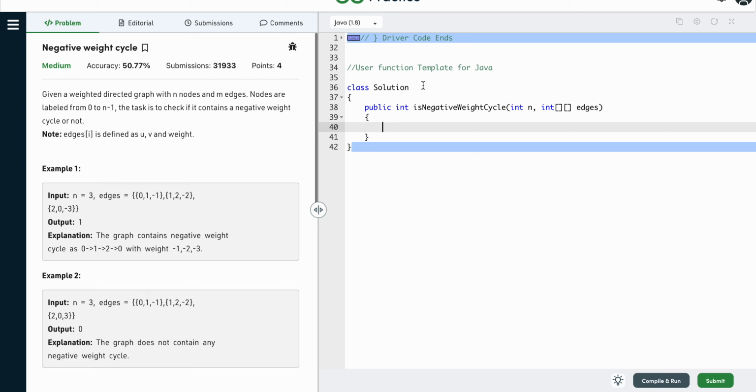That is, the similarity is that we use the algorithm to find the shortest distance from the source to some other node. But the problem with Bellman-Ford is that it doesn't work with a negative cyclic graph.